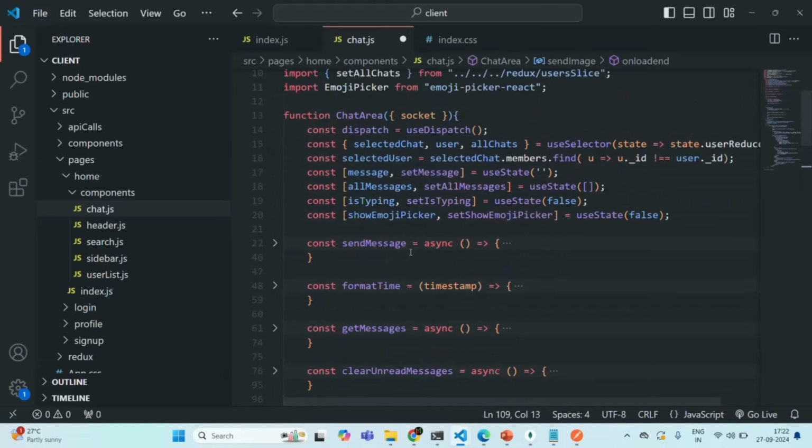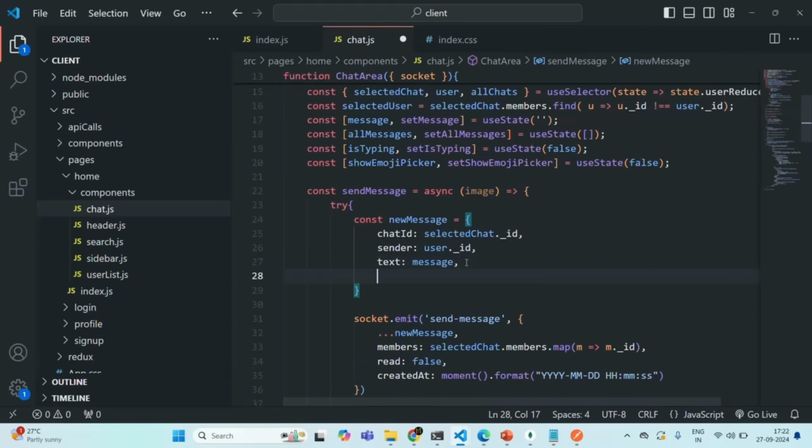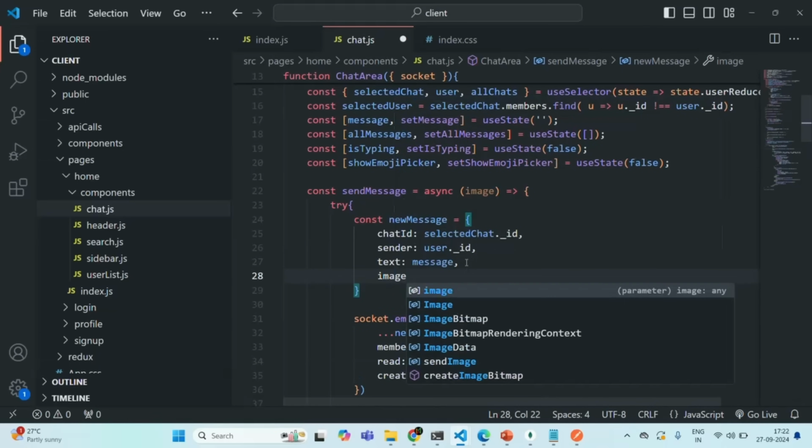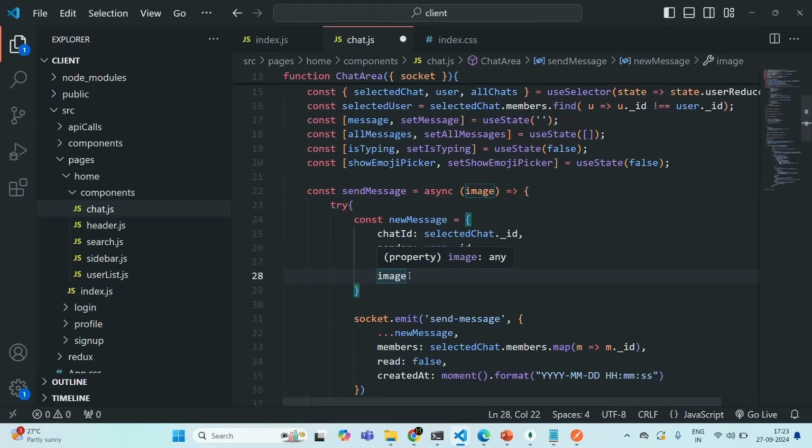So what we are going to do is, in the sendMessage function, let's say we are going to take an image parameter. All right, and since we have modified our message model, now we are also going to send the image, and this image we are going to assign with this image variable. But from ES6, if the property name is the same as the variable name, we don't need to assign it explicitly. It will be automatically assigned. So we can also keep it simply as image. But to make it understandable, I am going to explicitly assign that image here.